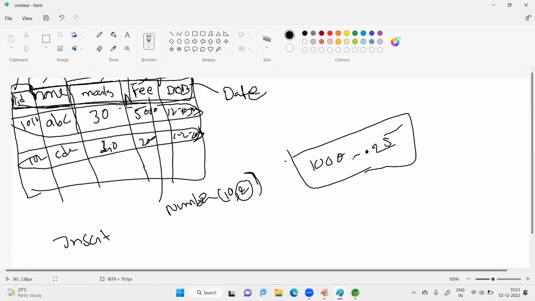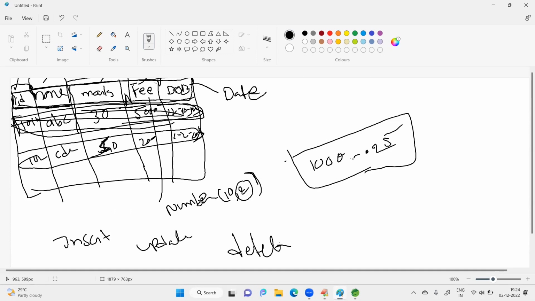I want to update marks to 50. This is the update command. Changing some existing data means update command. Don't forget that. I want to delete the complete details of the student with ID 101, remove this completely. How to do that? Delete command. I will tell what the delete command is and how to use it.